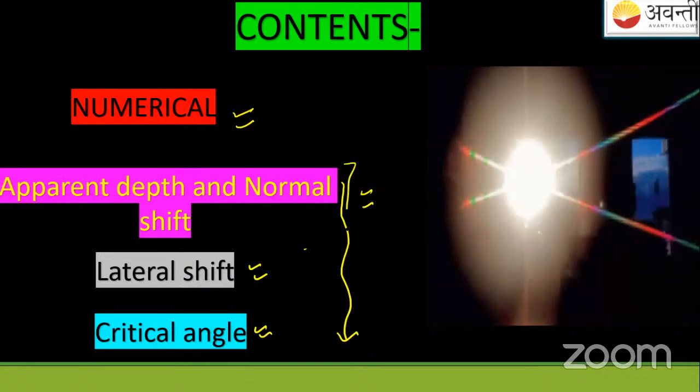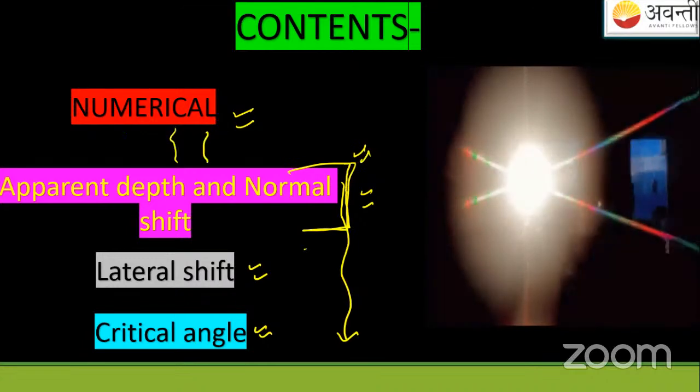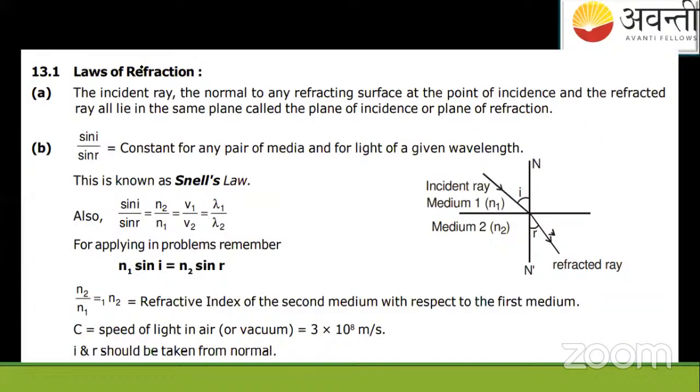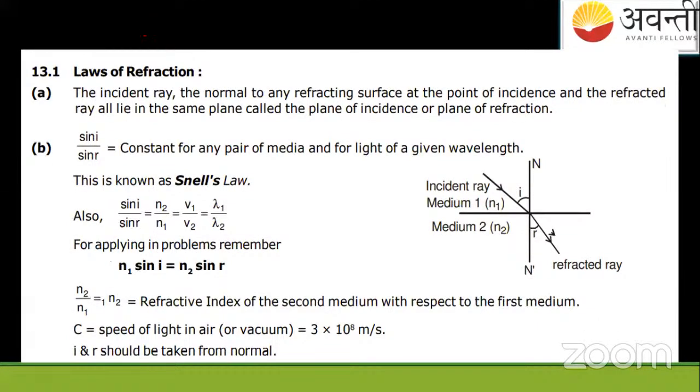Somehow, today you have to complete at least this topic, apparent depth and normal shift, by solving the connected numericals. So let us go through the recall first. This is the recall. Just hold on, let me see the charge in the laptop. Fully charged. Okay, so this is a recall.